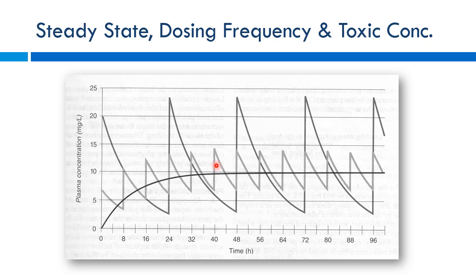And so by keeping up a certain level above this inhibitory concentration, which we'll talk about in Farm 1 later on, you're going to see that we can keep the bacteria from starting to replicate again. So if I give a drug every 24 hours, you may see that actually drop below that level and the bacteria start to grow. I don't want that. So maybe I give a drug more frequently, but at smaller doses to make sure I stay above that level, and then the bacteria don't have a chance to keep growing. Okay, so that would be an important concept when we talk about bugs and drugs later on in Farm 1. So kind of keep that in the back of your mind.